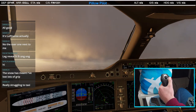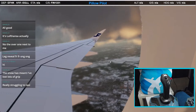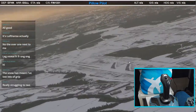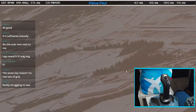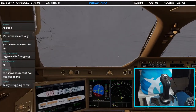Oh, there we go. I will set the autopilot on there. And if you look, I've been on this flight in real life. And when I was sat next to this wing view, just where I am now, I could see the runway. So there we go. We can actually see it. There's the 340. Is he lining up? There he is. Yep, he's lining up. He'll be off, and we'll see him when we get back to London's Heathrow Airport.